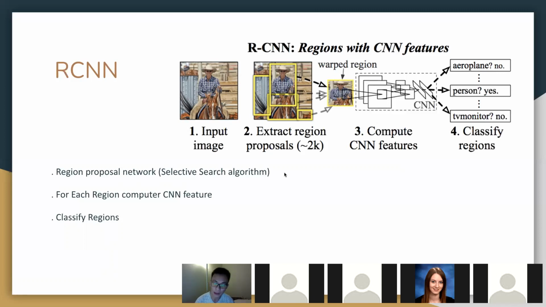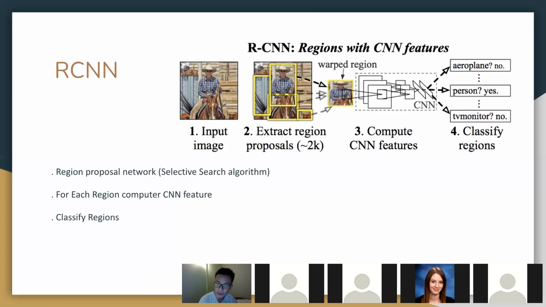It sounds a little complicated, but just remember, we have a feature, we have a region output, the region proposal network, because there can be different objects in the image, right? So what we do is use an algorithm to propose a bunch of regions that we think have a high probability of having an object. And then we pass them into the CNN, the convolutional network, with the region.